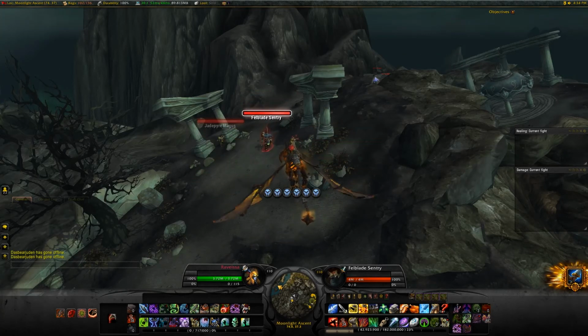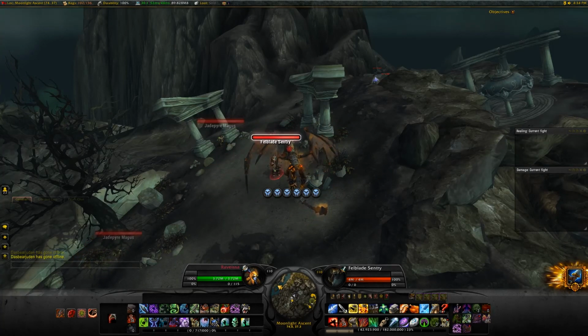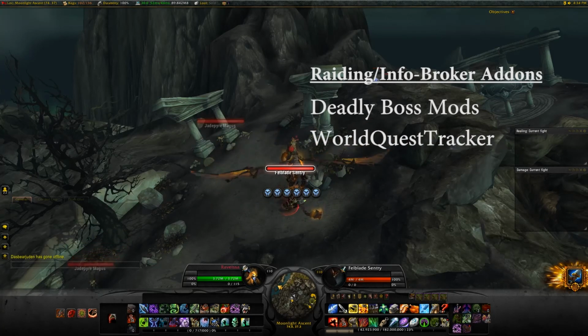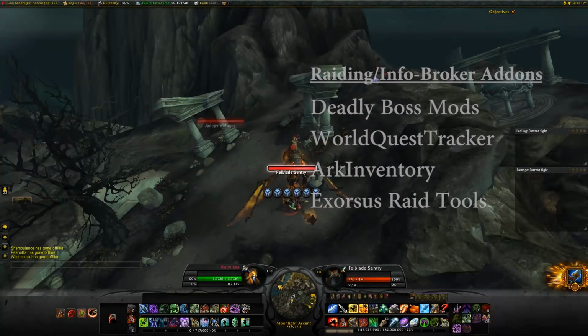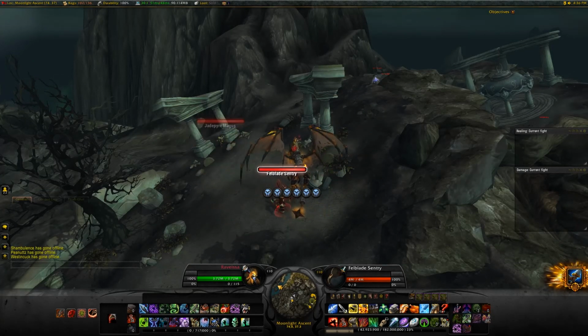After that, I use a few add-ons and satellites that aren't too important or necessarily visible in my Artifact Challenge Guide, and those are going to be DBM, or Deadly Boss Mods, World Quest Tracker, Arc Inventory, and Exorcist Raid Tools. So the 5 core add-ons are the most important as they form the basis for my viewport arrangement.